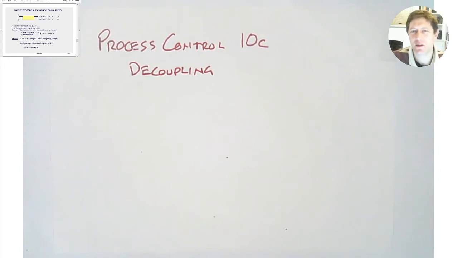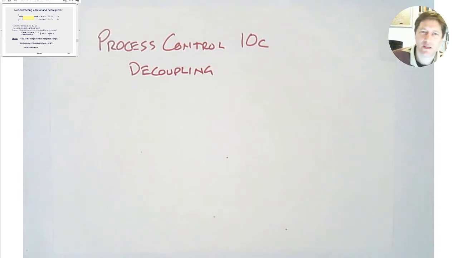We've looked at MIMOs, we've looked at the trivial case where there's no interaction between the different inputs and outputs, where it simply becomes parallel single input, single output systems. And then when there are interactions, we've looked at the relative gain array so that we can identify sometimes that there are significant pairs that we can use without further complication, and there are pairs that we should avoid. So if you can go that route, then that's best.